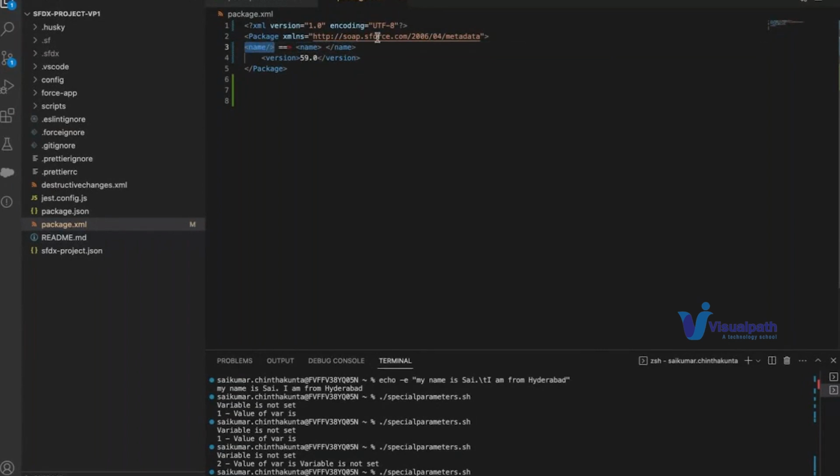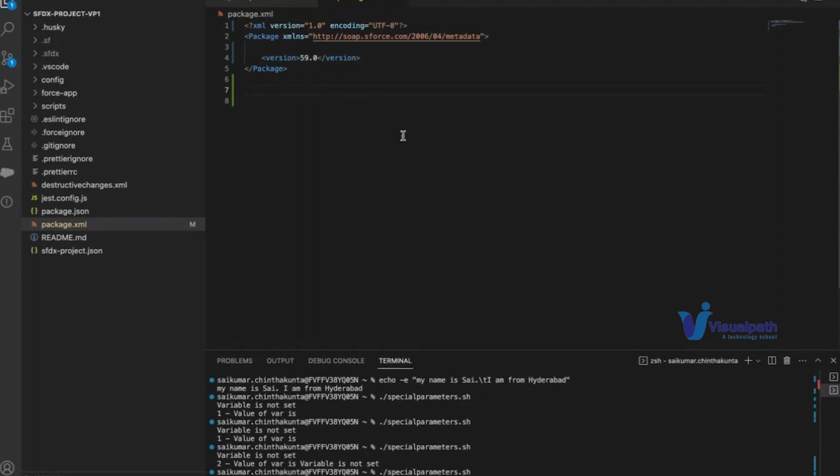So what is happening here is, if you see here, we have an XML tag. The XML tag is started here and it got closed here. That's the reason we are not seeing any ending tag for that particular XML. When you see the package tag, it is getting started here and it is ending here. And there is one more tag which is called version. So version is getting started here and version is getting ended here. There is some number present inside this particular version.